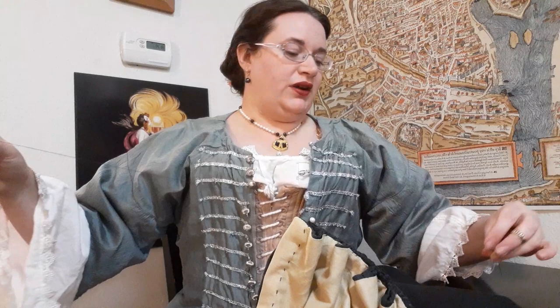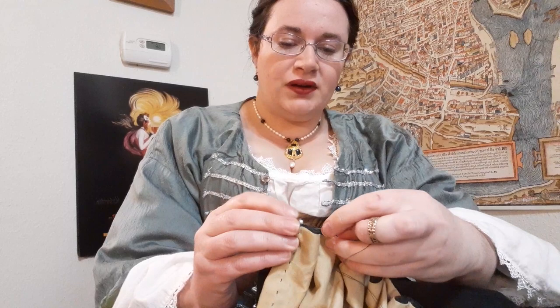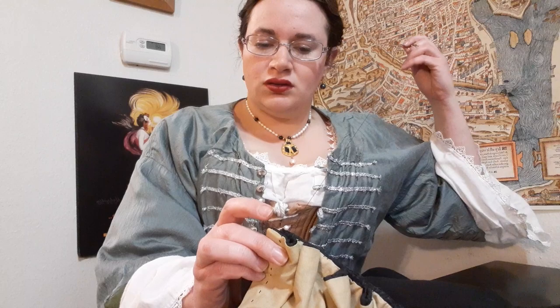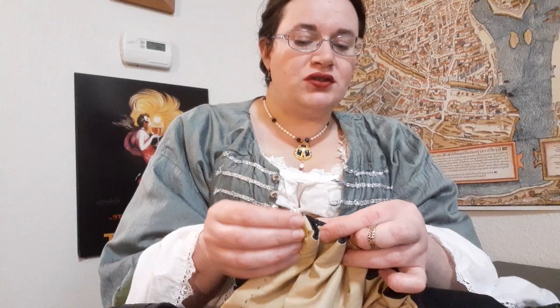And of course, like with a bobbin on a machine, I ran out of thread with an inch to go. So we're going to just do a couple of these stitches around, kind of securing down the tails of that other thread we just finished off. Okay, so finishing these off, you're going to see I've got the edge of my bodice and this last little chunk. I'm going to put those two edges together and whip stitch around that.